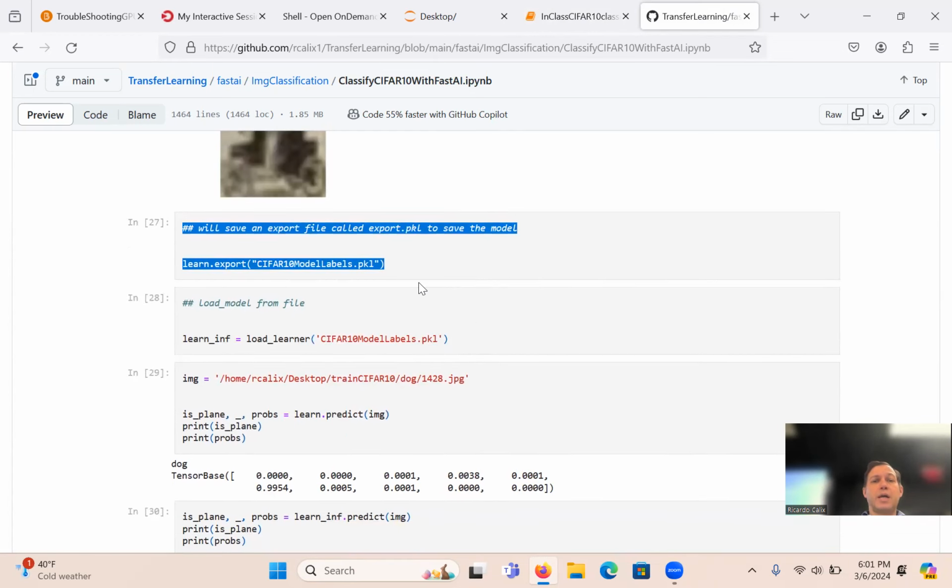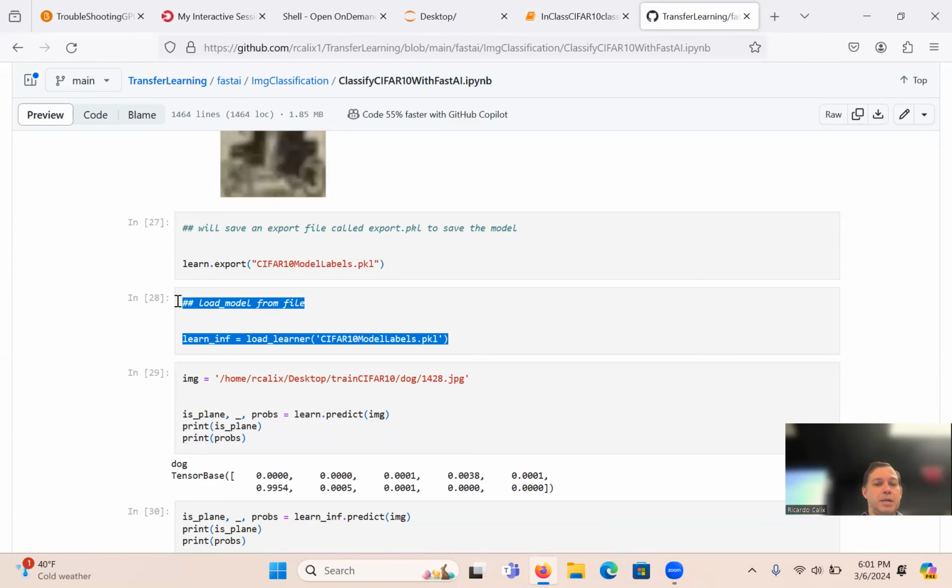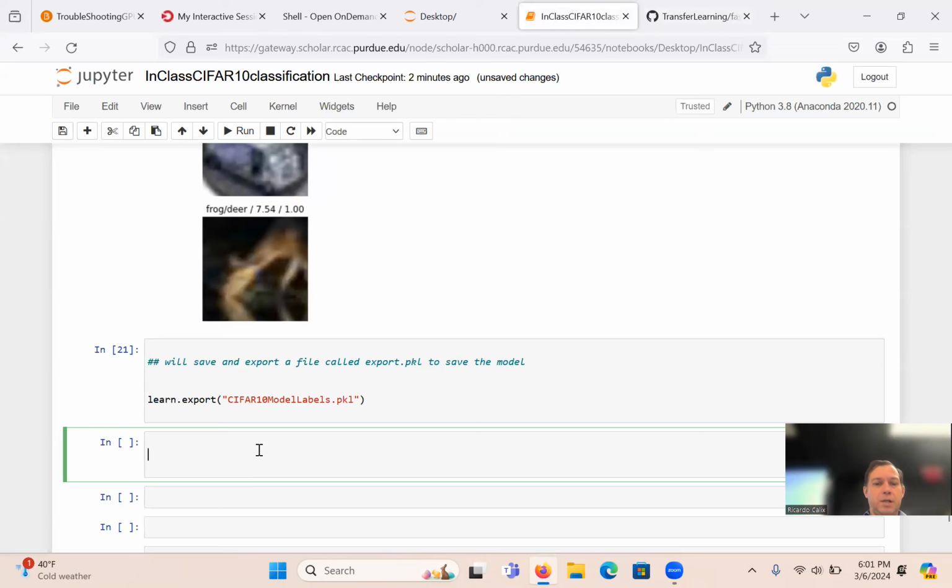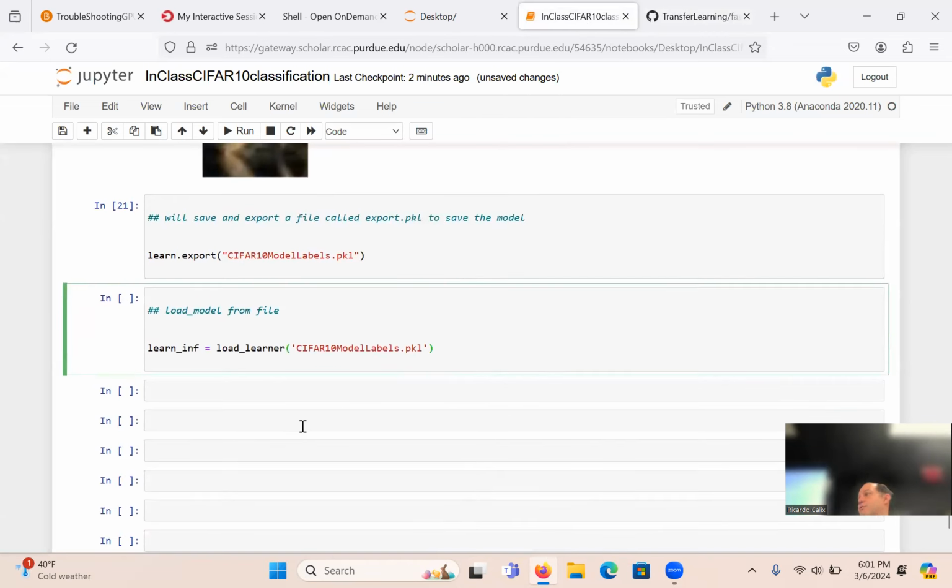All right, so we exported the file. Now we want to go ahead and import it. Assume I have another application over here. This is now the function to load something that you trained in Fastai back into Fastai.